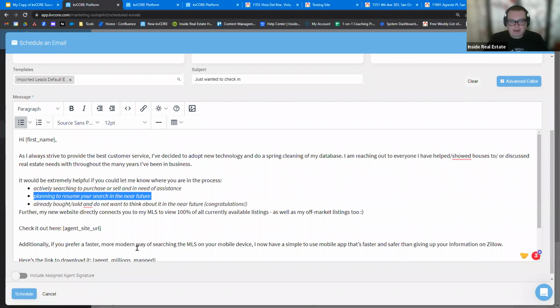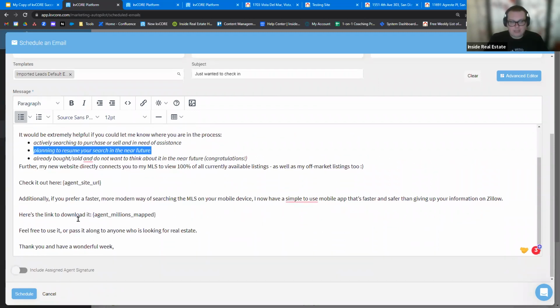The only thing I do recommend here, though, is to actually remove a section here. And it's from something called the Millions Mapped app. If anyone here used our old legacy platform Conversion, we brought that Millions Mapped app over. Yeah, I know it's a mouthful. We brought that Millions Mapped over. Okay, and it's a decent app for the time. We don't use it anymore.